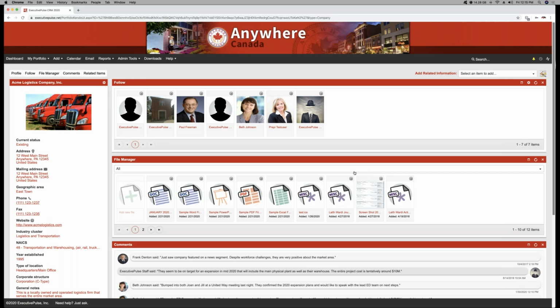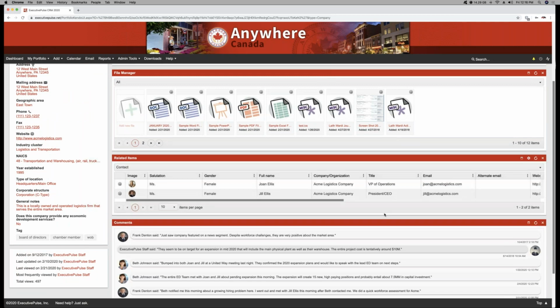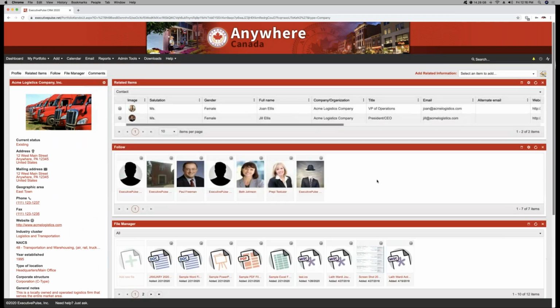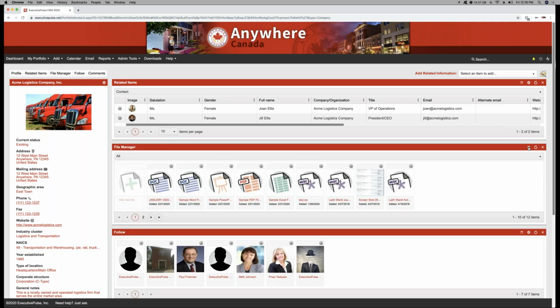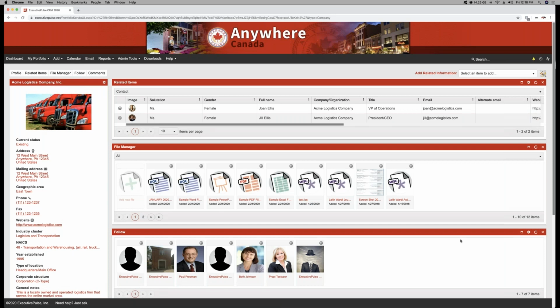So these are respectively where we are with these gadgets right now within the portfolios. Again, to me, the functionality here is pretty straightforward. I can drag and drop things around. I can get rid of these features if they're not of interest to me. If I don't want to see the follow feature, I can simply exit out. I didn't mention to you, but I should, that on any of these features, if I want to expand the view, I simply can click on the enlarge option, and it allows me to work outside of the confines of the portfolio. And again, what we're trying to do with this is when I close it back, I'm right back to where I started from.